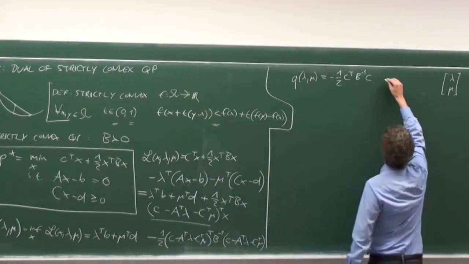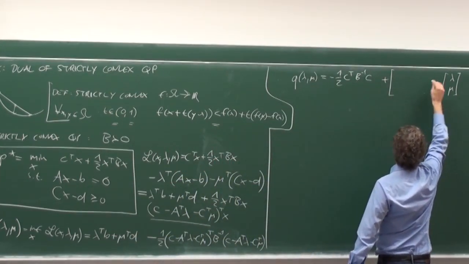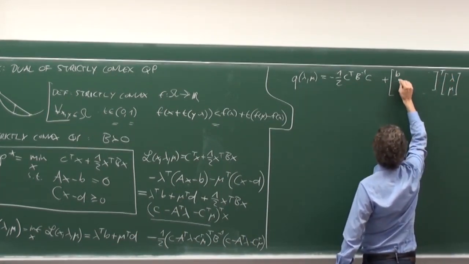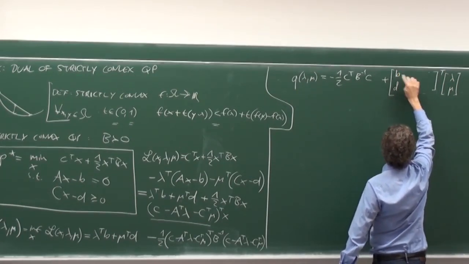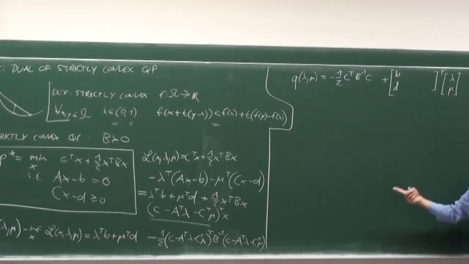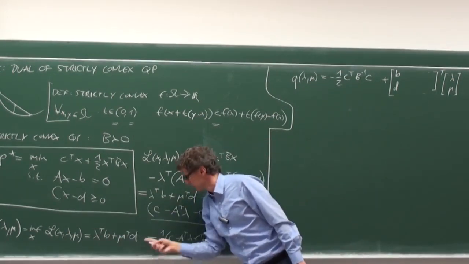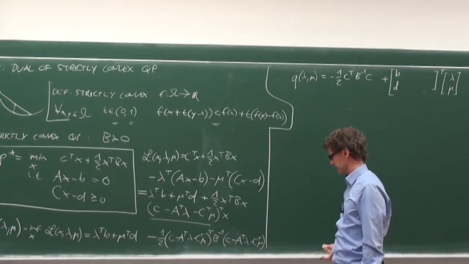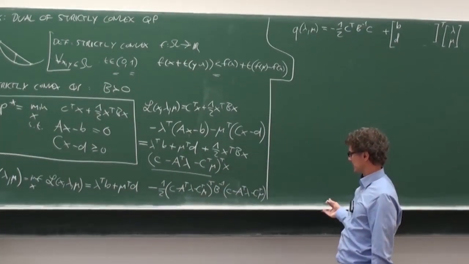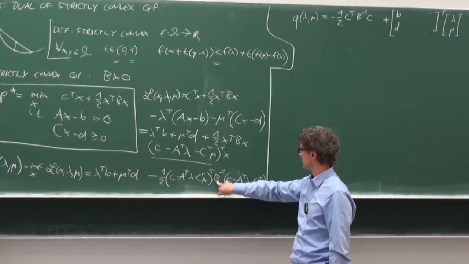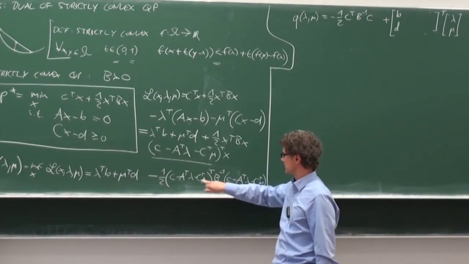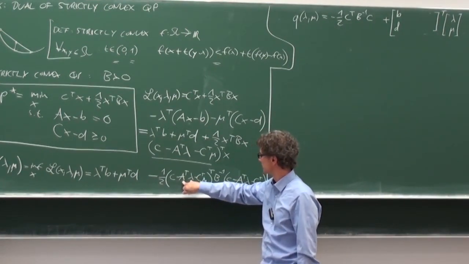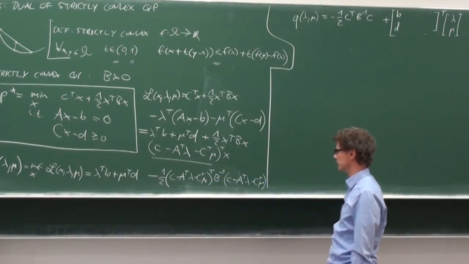So I will have a vector here plus, I make a transpose here, and then I have a B and a D. And these two things will be multiplied with lambda and mu, and then we get already these two terms. And now I want to get the cross terms from it. And what are the cross terms? Let us, for example, regard this term. Here we have a B to the minus 1 with a C, and then it's with a minus and another minus, so a plus, with A transpose lambda and C transpose mu.